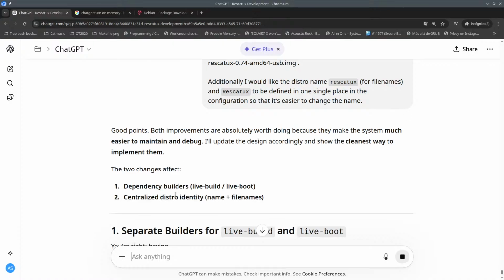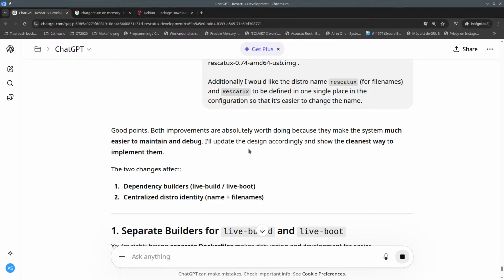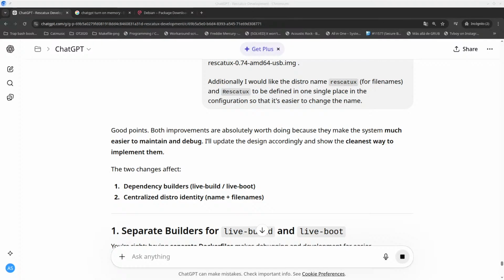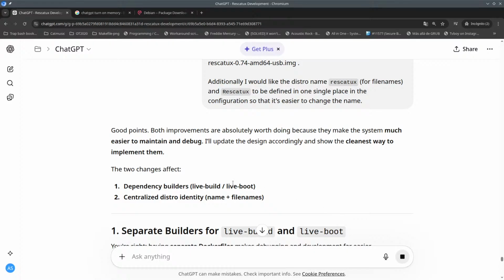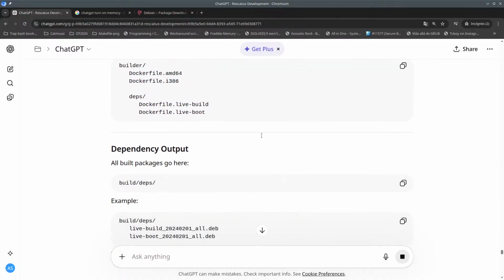So, good points. Both improvements are absolutely worth doing because they make the system much easier to maintain and debug. And update the design and so on. So separate builders for live build and live put.